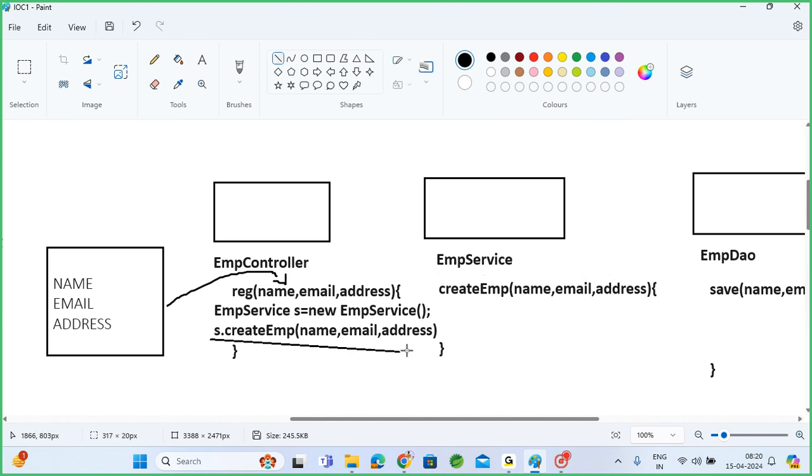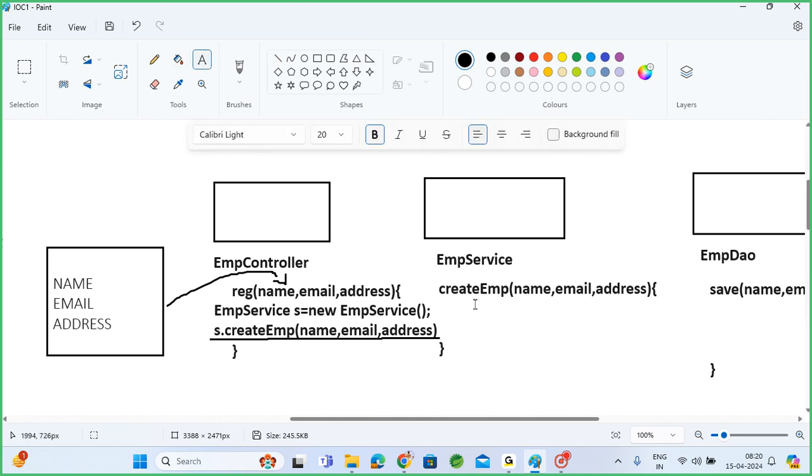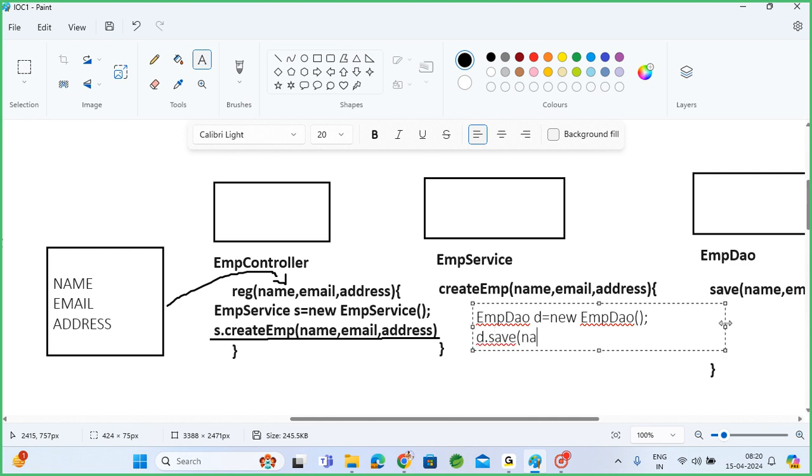I'm calling it, and from here I create the employee DAO object, and I can call the DAO dot save method and pass the name, email, address data.